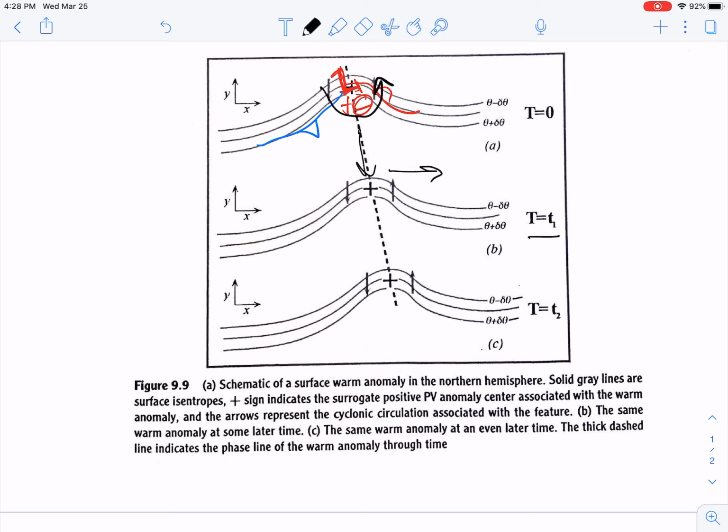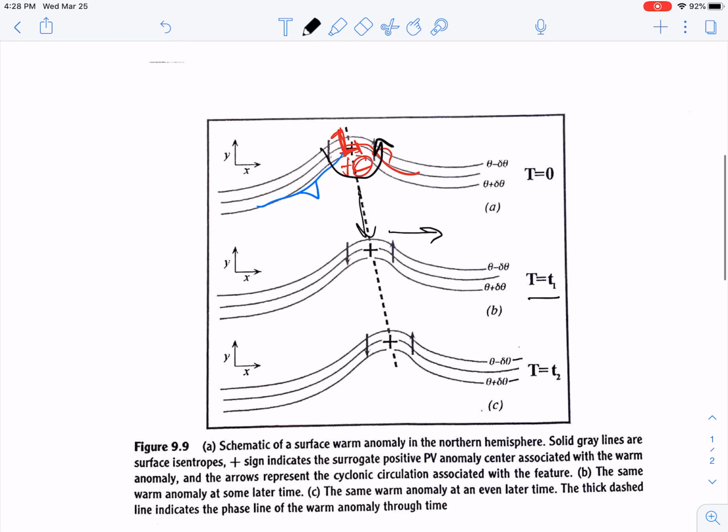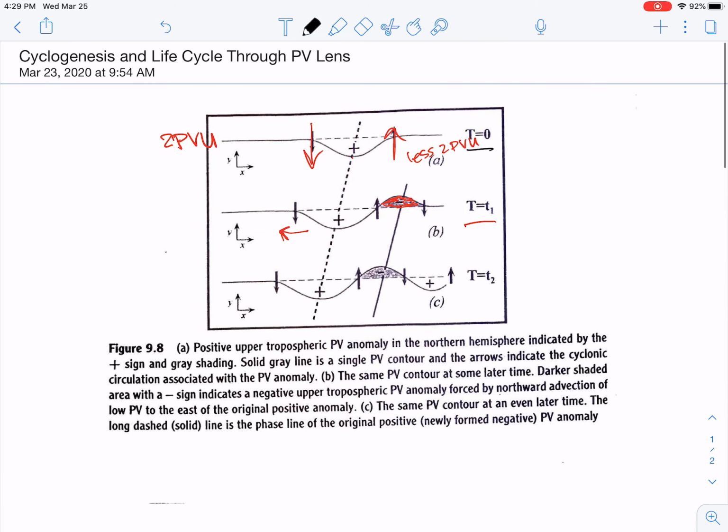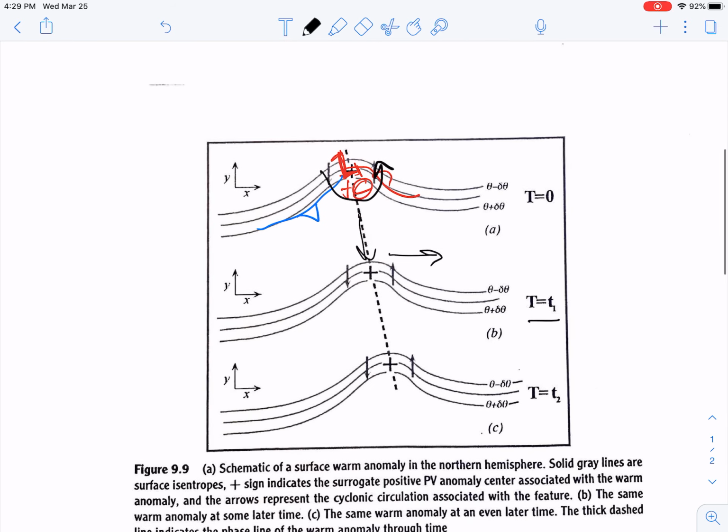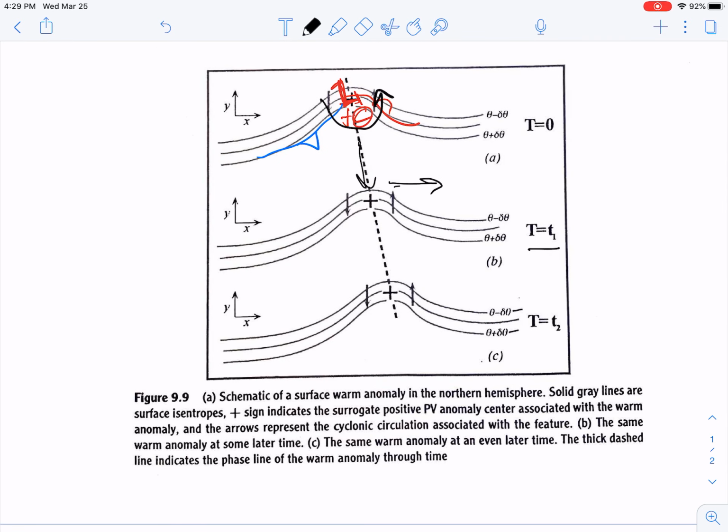And so the question is, if this is going on near the surface, how do we then have these competing factors? Our upper level positive PV anomaly, if left to its own devices, wanting to retrograde or move backwards with time, and our surface anomalies wanting to progress with time, how do these then couple together to help produce mid-latitude cyclones when we know the surface and the upper air's circulations end up being related?